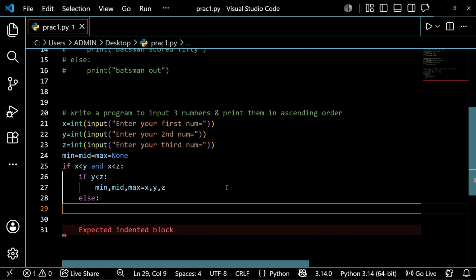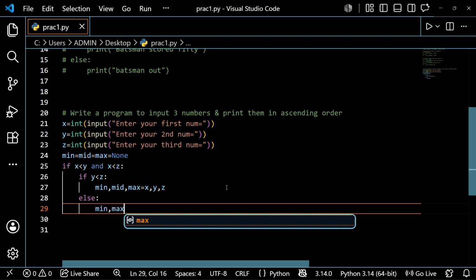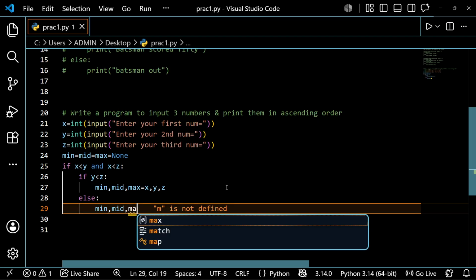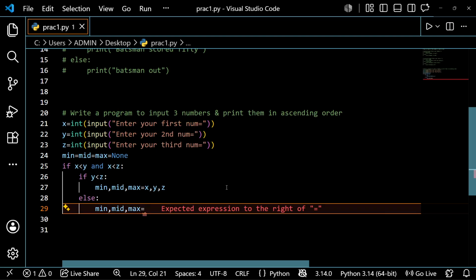Else min comma mid comma max equal to x z y.